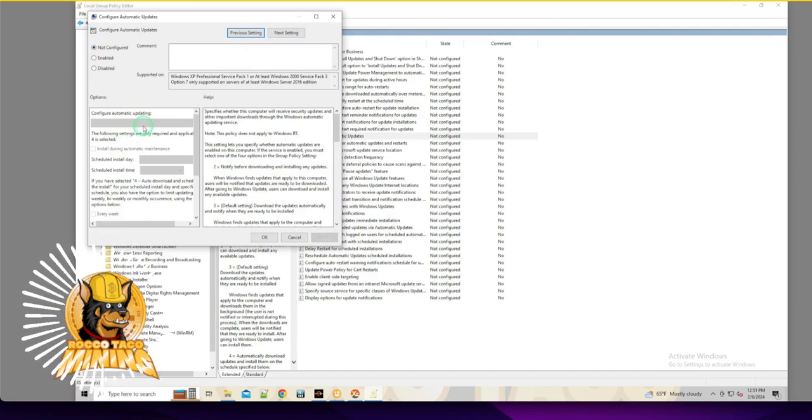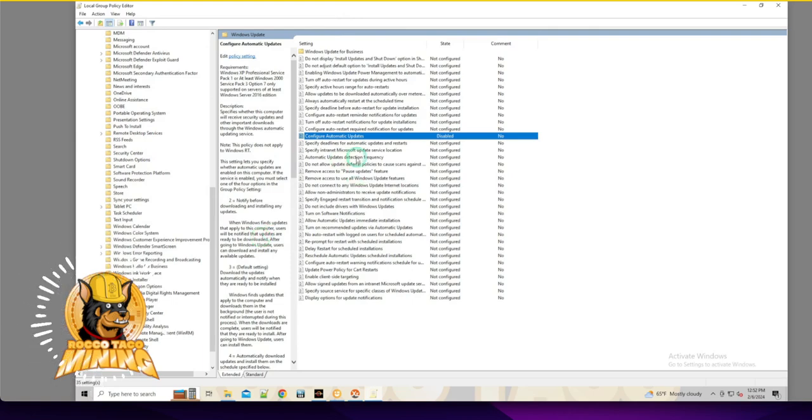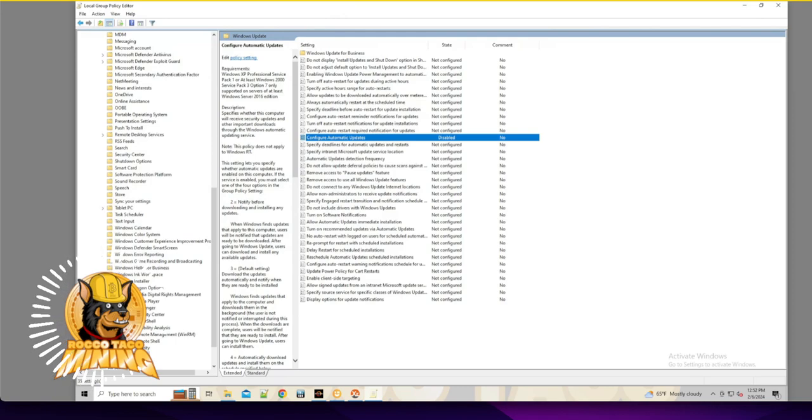disable it completely, just go in, click disabled, boom, right? And then you click the apply button, boom. And then you can just okay out of it. All right. So you can see now, disabled. So after you complete the steps, Windows 10 will stop downloading updates automatically. But you're thinking, well, wait a minute, I really maybe want some updates. How do I know there's updates? You can still do the updates manually.